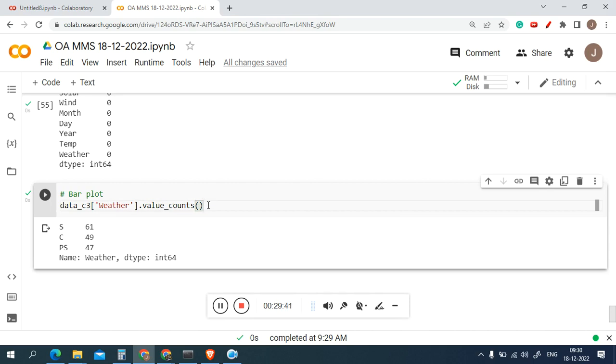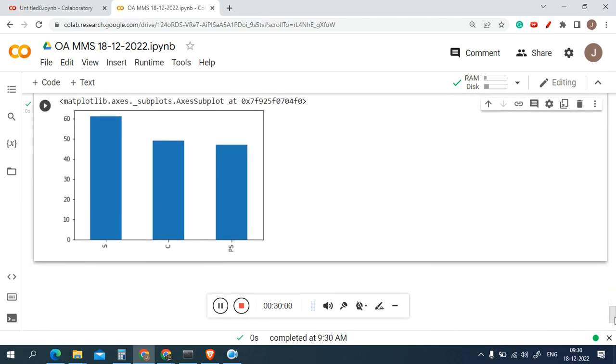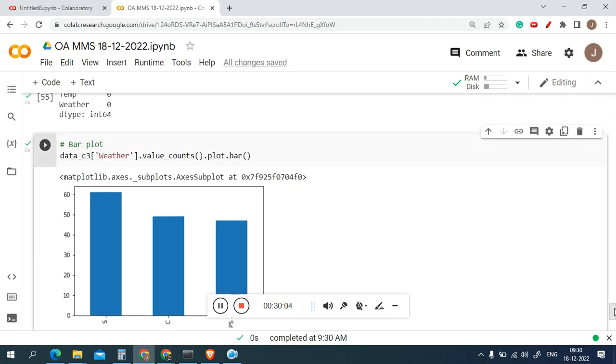So that is S because that is 61. That's why we get S as the mode. Even you can plot this. You can directly write plot dot bar and you will get the bar graph. You can see the maximum number of counts in the entire column.